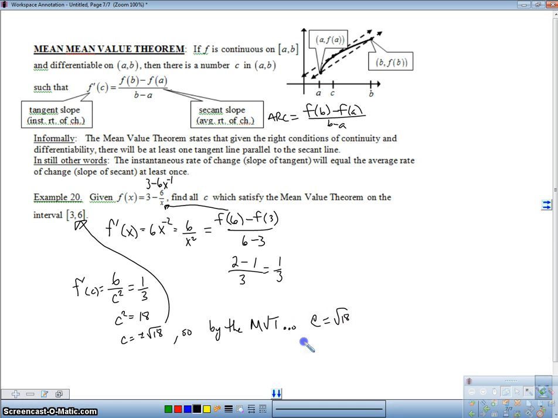All right. That's it. That's all there is to it, guys. Take the derivative. Set it equal to the slope of the secant line. Solve for C. Done. Catch you later, guys. That's the mean value theorem.